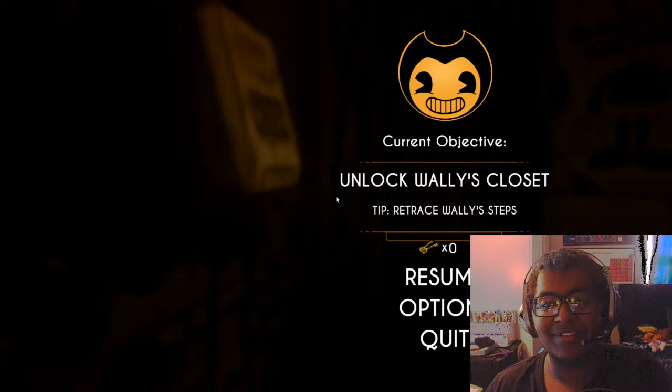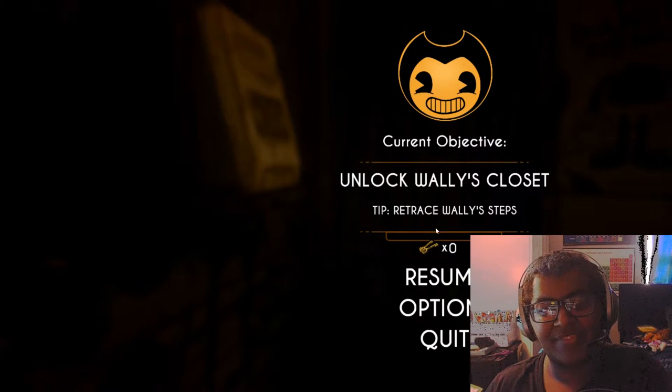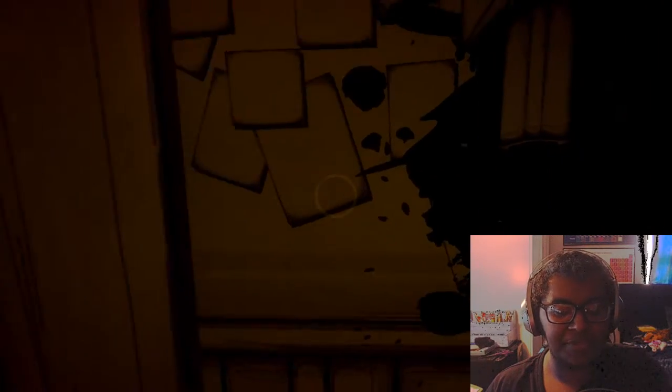But Mike, one little tip: if you actually press the escape button on your keyboard or laptop, whatever you're gonna play Bendy on, that actually gives you a little bit of a clue about some stuff, like unlock Wally's closet. Tip: retrace Wally's keys, and you can see we need to find one of Wally's keys, or maybe two.